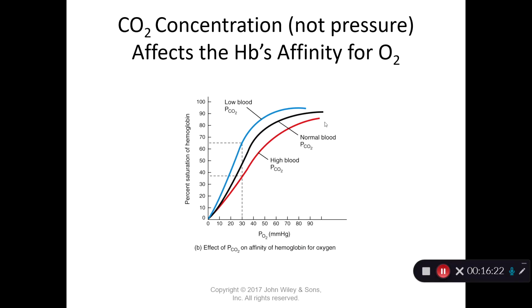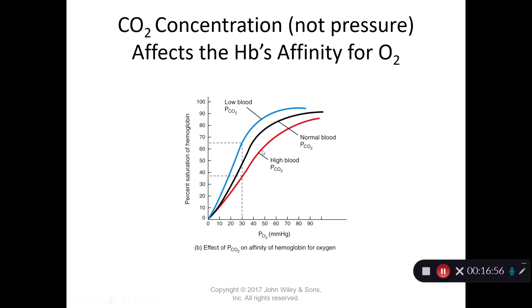All right, well, let's look at the pressure of CO2 on the effects of hemoglobin. Remember that pressure of O2 and pressure of CO2 don't care about each other. But hemoglobin kind of cares. Hemoglobin's that intermediary. If your pressure of CO2 is high, it affects the affinity. I just realized I've been saying affinity, but I haven't really defined what affinity means. Affinity just means how much does it like it? How much does it want it?